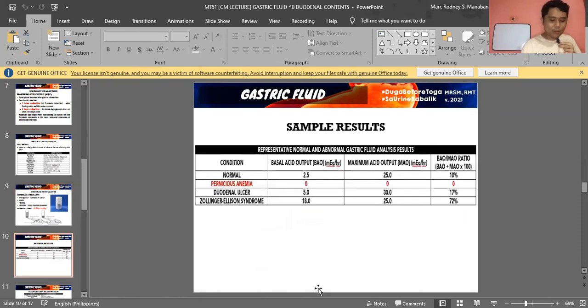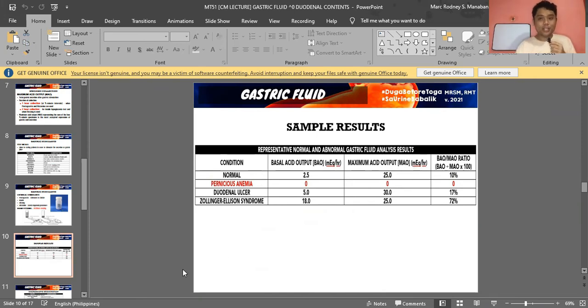All right, so here are some example of results dears of your BAO and MAO. So imo siyang i-ratio, no? So as you can see, normal ang BAO is medyo little lang. Of course, it's expected kaya wala man siya na-trigger. Kaya remember, basal acid output is fasting. So wala kay food, wala kay chemical stimulant. So therefore, gamay ra gyud ang amount, no, sa imuhang hydrochloric acid or gastric fluid or acid mo rather. For MAO, as you can see, after stimulation na, mas nitaas siya. Okay, and that's the normal.